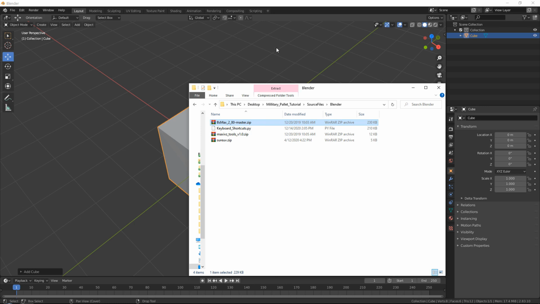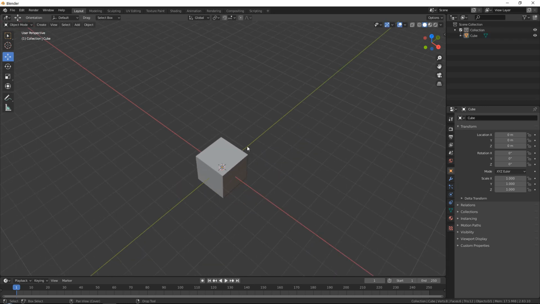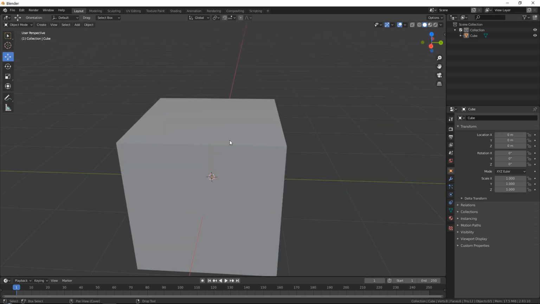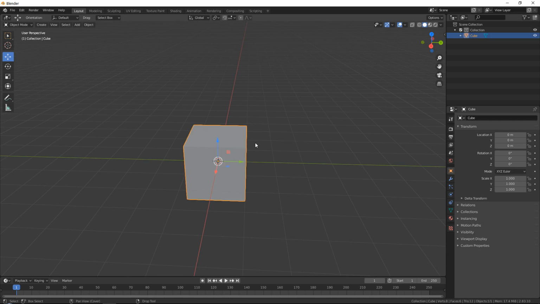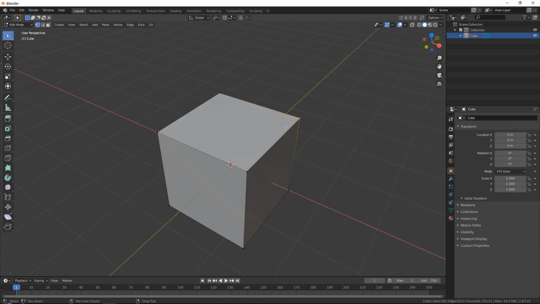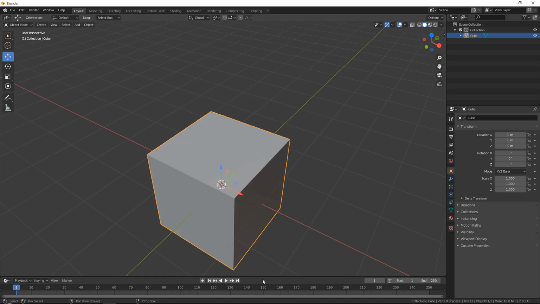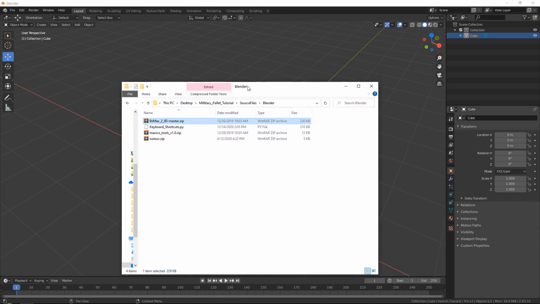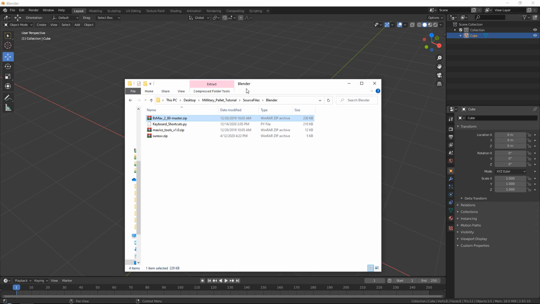The only thing that this plugin basically does for me, the way I've set it, is that I use my middle mouse button for panning, Alt middle mouse button for rotating, and for the rest just my scroll wheel for zooming in. Then I use W, E and R to switch between move, rotate and scale. If we go to edit mode, I use 1 for vertices, 2 for edges, 3 for faces, and 4 is select linked, but I will go over that later on. And that's pretty much about it. So that is the one that I use. Once again, you don't need it to follow this tutorial course, because this course is for intermediates, so I do expect that you already know the basics of Blender anyway.